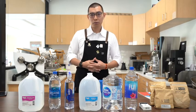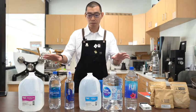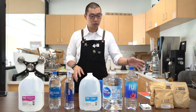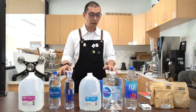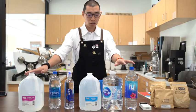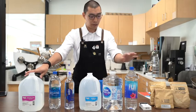If you want to brew at home and you don't know what water to choose, today we bought commonly found water in the grocery store, and we measured the total dissolved solids for all of those waters, and we will have a recommendation for you to brew at home. I ranged those waters from very soft water to kind of hard water.